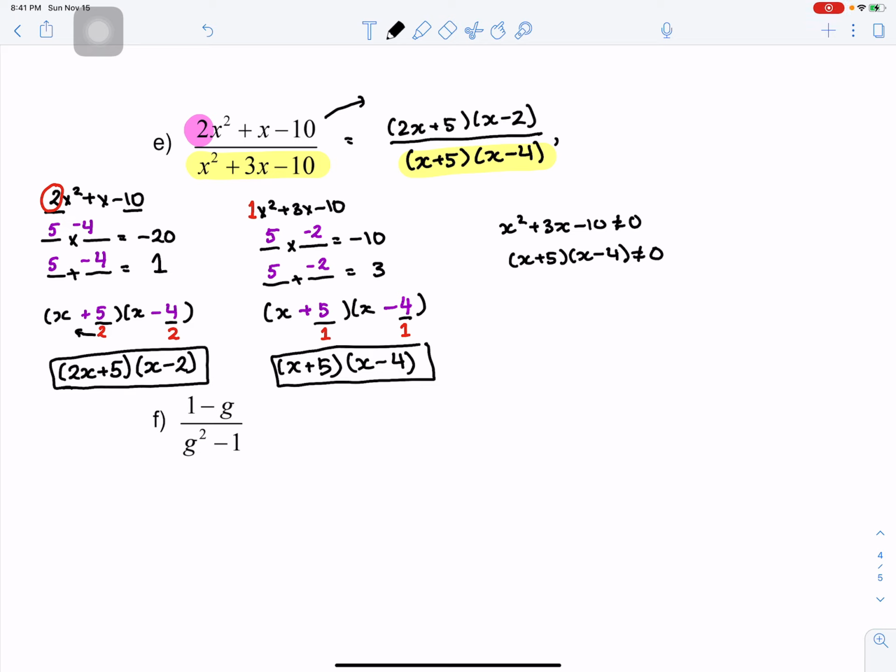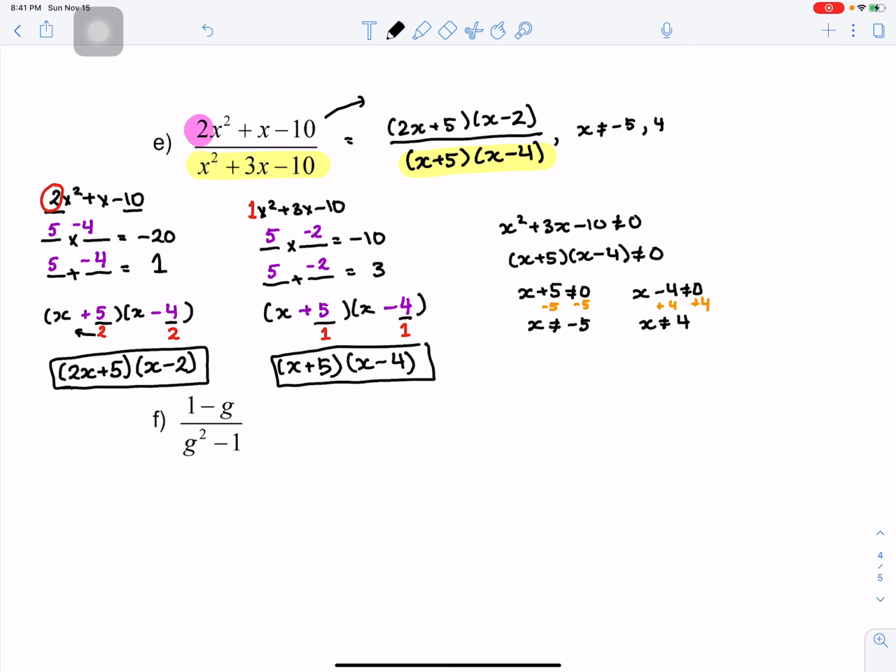We want to solve for when it equals 0. So in order to do that, I take x plus 5 cannot equal 0, and x minus 4 cannot equal 0, and I solve for x in both cases. So I subtract 5 on both sides. X cannot equal negative 5, and x cannot equal positive 4 when I add 4 to both sides. So I can show that step here if people need it. Add 4, add 4. So I'm going to come back and write my NPVs in. X cannot equal minus 5 and positive 4.